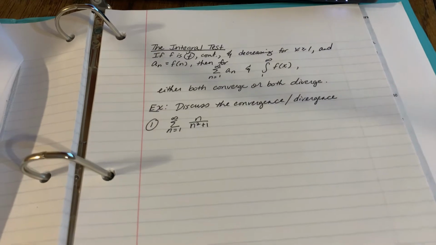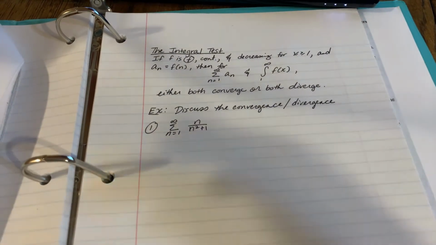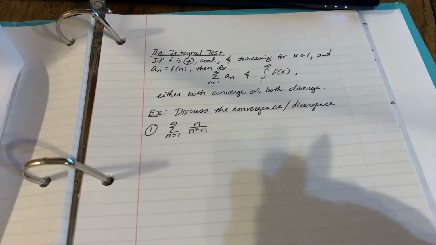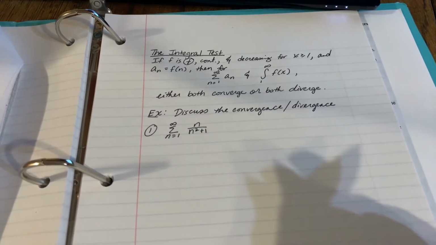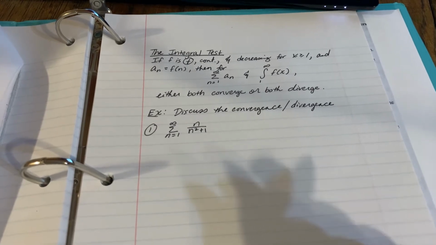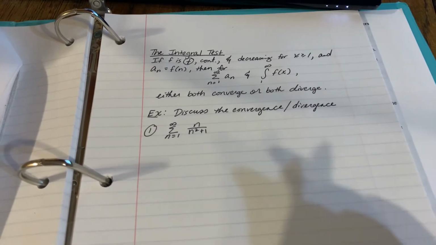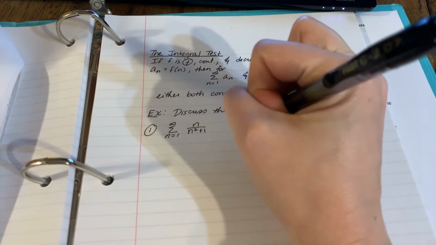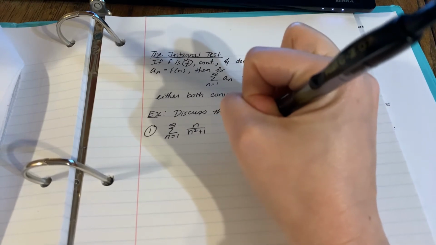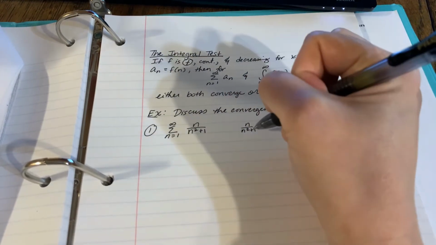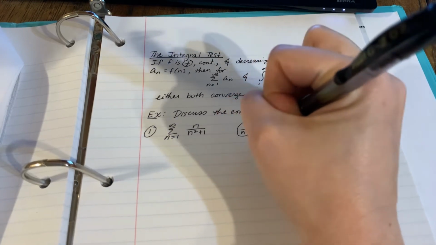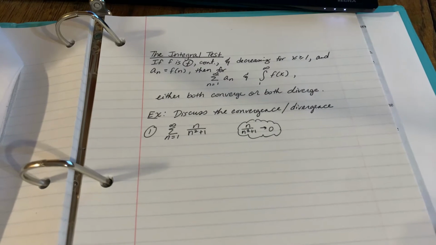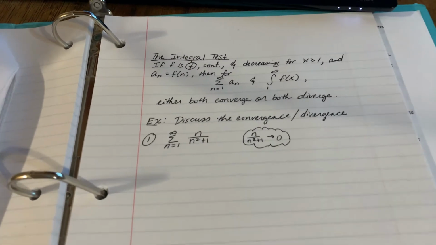Okay, so obviously we're going to use the integral test, but I want you to get used to the first thing you always do before you do anything else, which is the nth term test. So what's the nth term test? You look at the sequence and you just think. So this is me just thinking about it. You just go, n over n squared plus 1 goes to what? Well, it's bottom heavy, so 0. So I'm just going to put that little fluffy cloud there because that's me thinking about it. So unfortunately, it does not fail the nth term test, so I got to keep going.